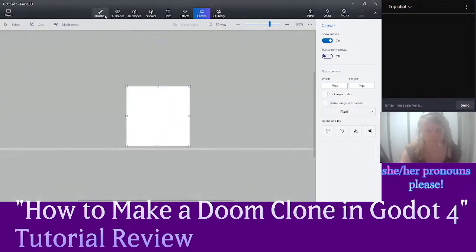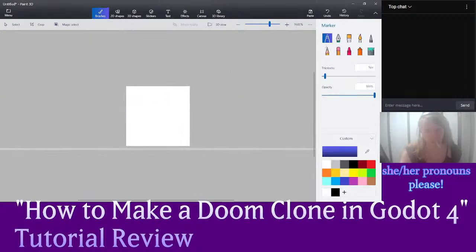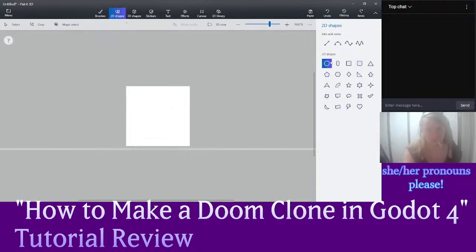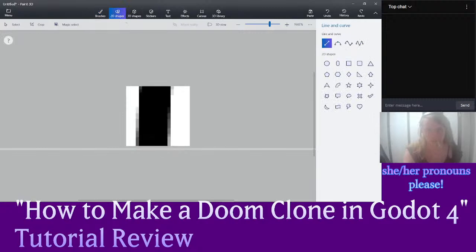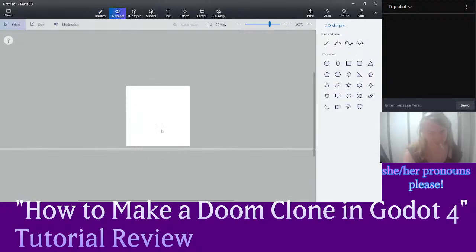Cool. Brushes. Okay. Shapes. Shapes line.